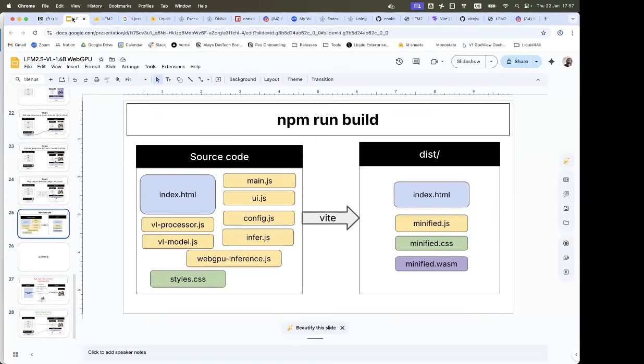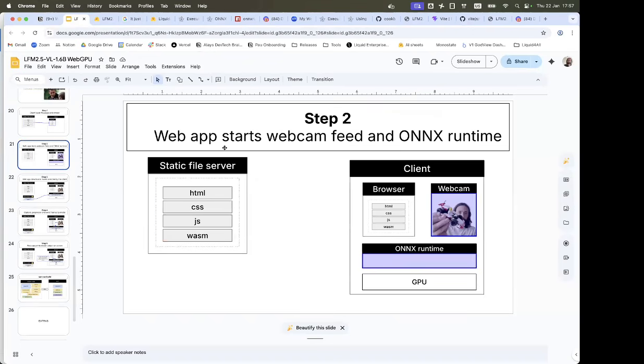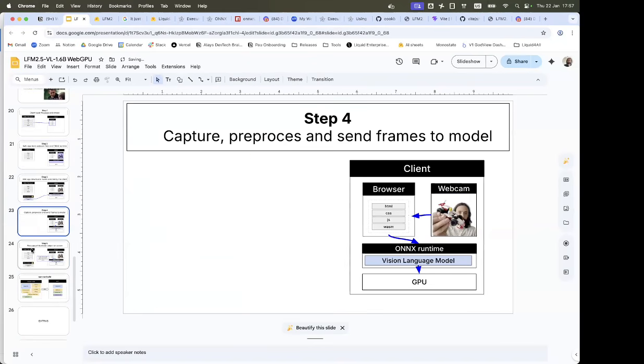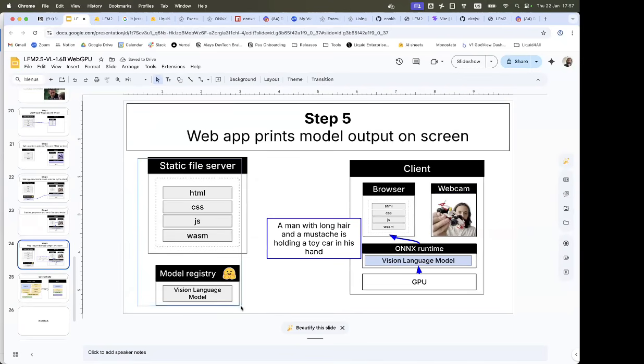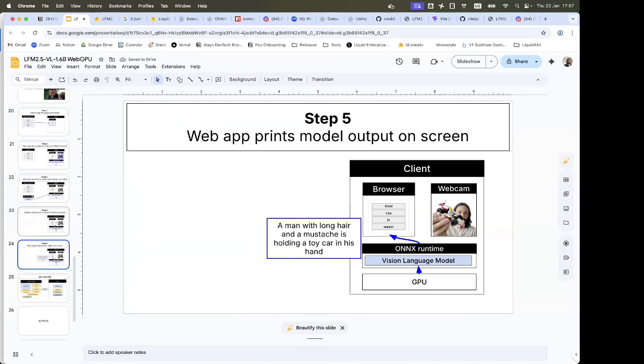So let me show you. In this graph, Vercel would be this static file server. But once this thing is downloaded, Vercel has nothing to do with the inference step. I could perfectly remove this thing here, it's not relevant anymore. When it comes to inference, which is this step and this step, everything is running locally. So it all boils down to what's the local accelerator you have.